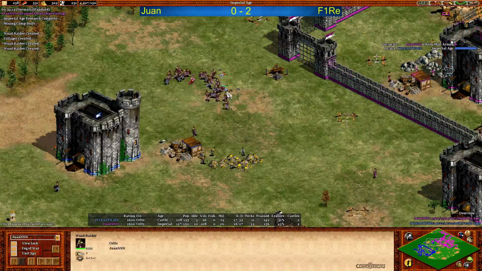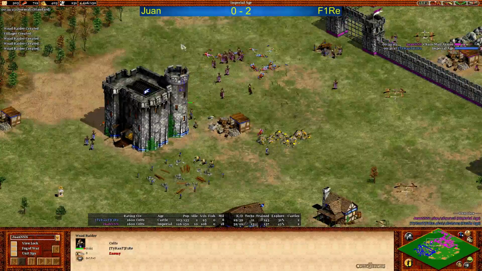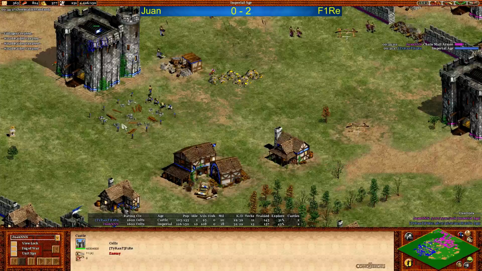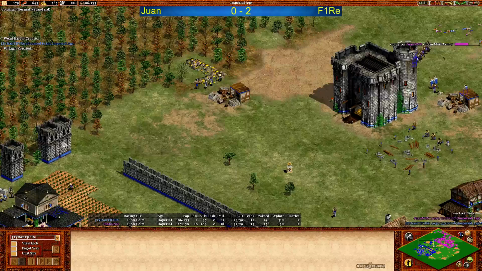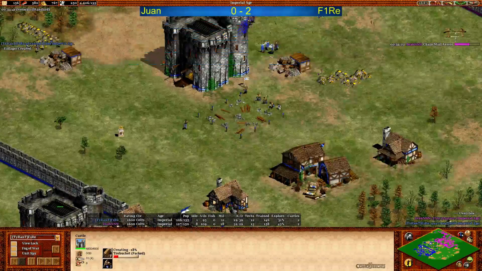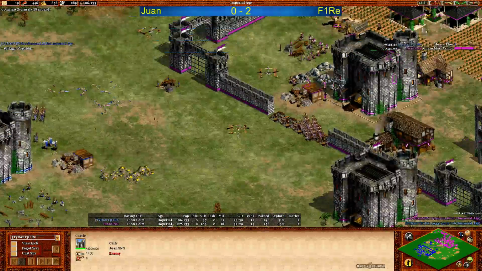On the other hand, Juan is winning this Vote Raider fight. Both players on +1, but Fire losing a lot of units. Going for a double castle in the middle. And we do see Trebuchet production immediately. Same for Fire, and the question is who is going to lose more castles.